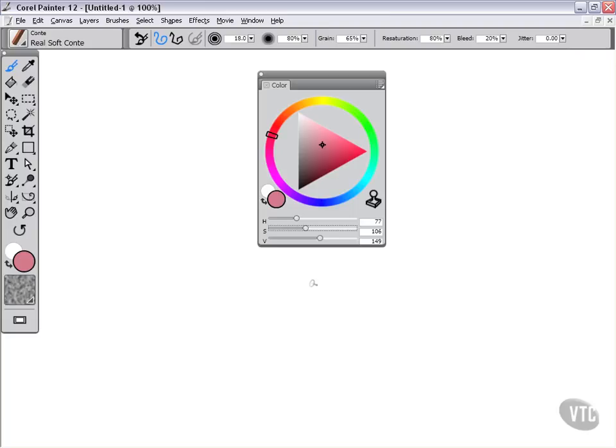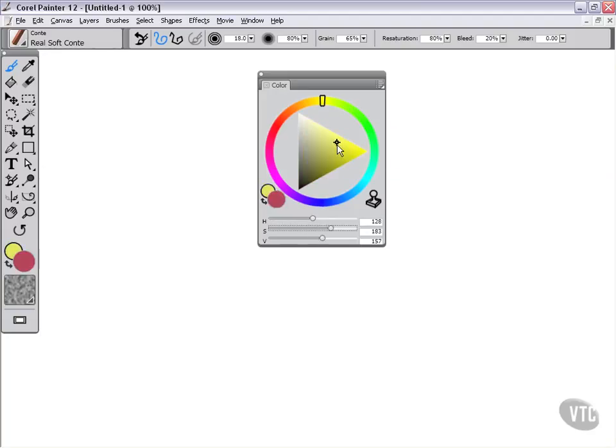The other thing we want to be aware of here is that we have these two colors. We have the main color, and then we have the additional color. Now, if you're used to working in a program like Photoshop, you may be used to thinking of that back color as the background color or the canvas color. That is not the way that Painter works. Painter picks its canvas color by choosing an actual canvas color. The additional color is simply there to allow us to do things like gradients. And we can change this additional color to whatever we want it to be, and then switch back to our main color.